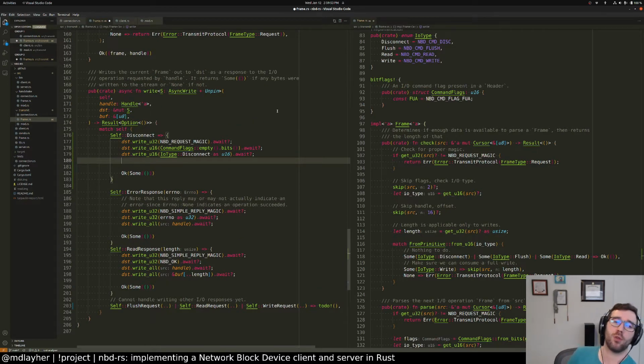Yeah, so I guess now we need to start generating our own handles. Thus far, a handle has been basically a slice of 8 bytes, which is opaque. I'm not sure how the client generates them, but the server just responds to whatever the client says. So probably what we want here is, I'm guessing, an atomic U64.